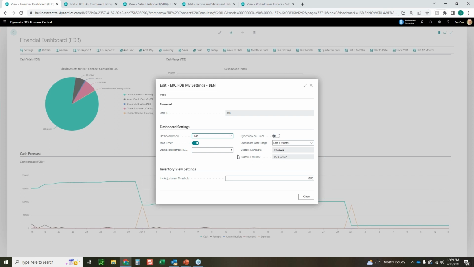What that is going to do, though, is you can have it refresh if you had it up on your monitor. You can even cycle it. So I have this turned off, but let's say you had it up on a monitor in your office. People are still working in the office. I know a lot of people are remote now, but let's say you were. You could cycle that, and it would actually cycle through all of the tabs here at the top, and it would just continue to cycle through those dashboard views so that you could see it real time up on your screen.